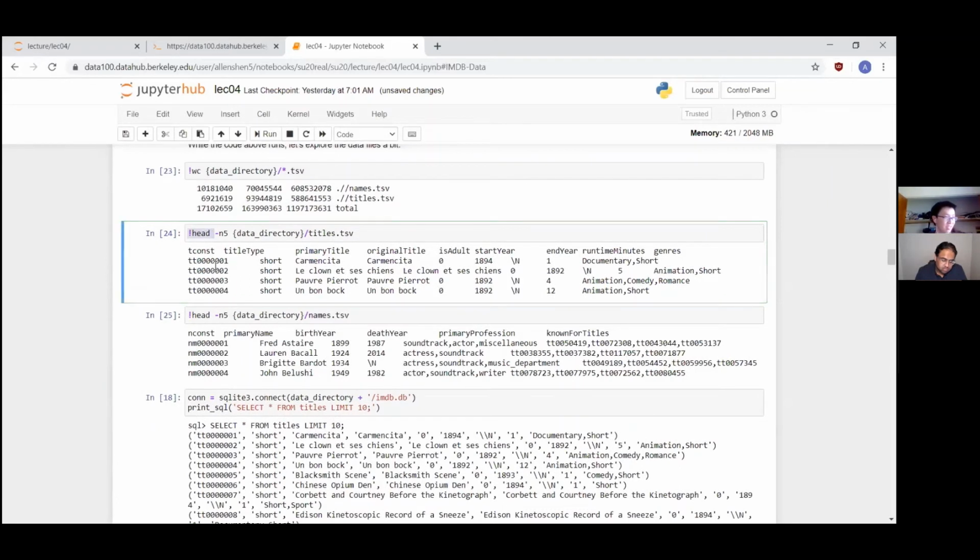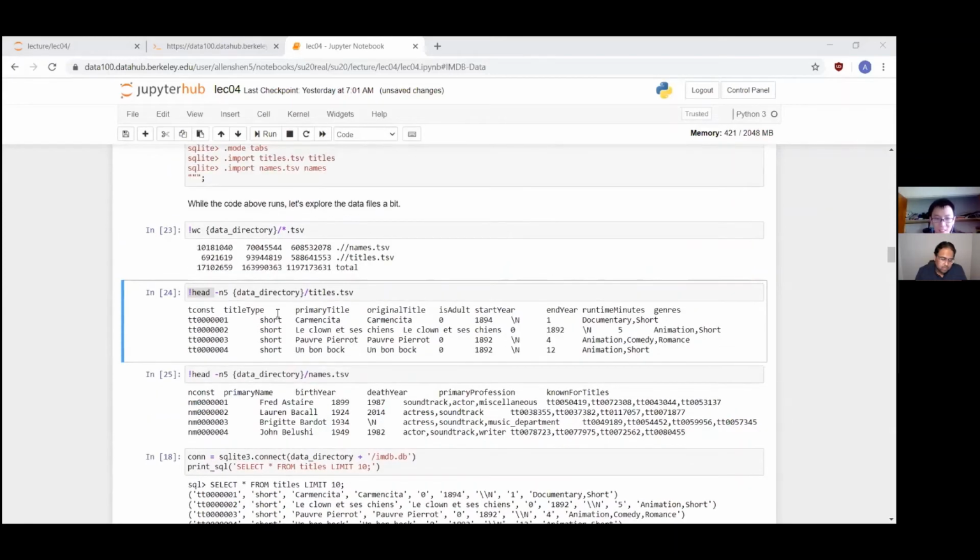Head just looks at the first 5 rows of the TSV file. This helps us get an idea of what these two tables actually look like. Titles is basically a bunch of movies, what type they are, when they were made, and how long they run for.